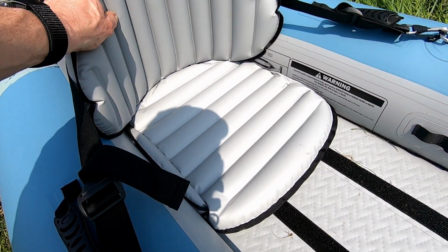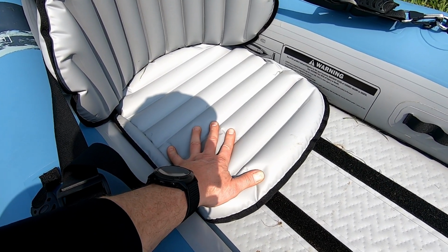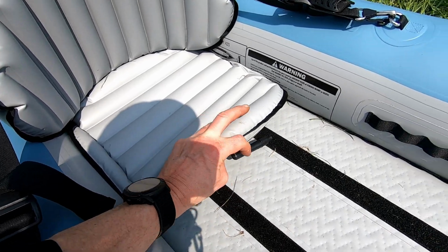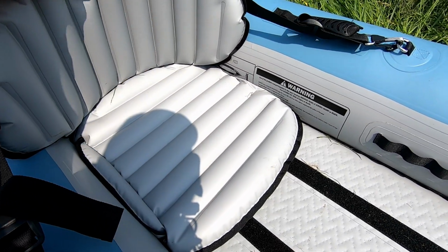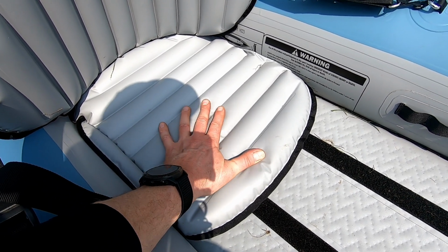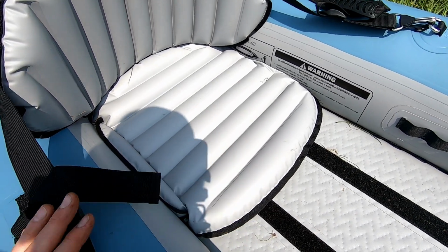I have to say, I generally slate kayak seats, but I found in the Expedition 85 that this is really comfortable. It's the same seat. Again, TPU. You just inflate it with these little valves, front and back. And what I have found is, don't fully inflate it. Keep it quite soft. Not too soft, but soft enough to mould to you. And it's really very comfortable. It's been really good. Very impressed.